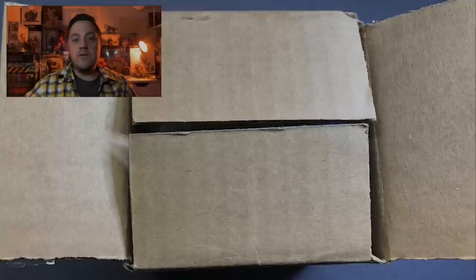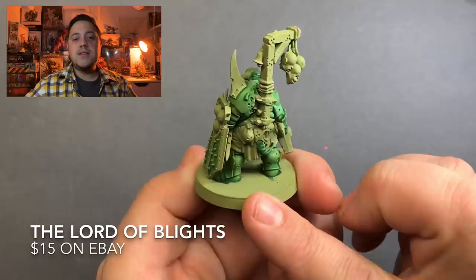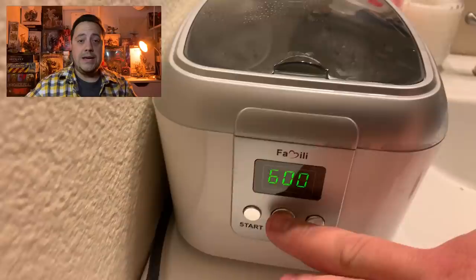So the first thing I did was take it out of the box and inspect everything. This model actually came nicely assembled and only a little bit of paint on it. So I'm going to toss it in the Sonic Cleaner and then prime it with Vallejo Surface Primer Black.